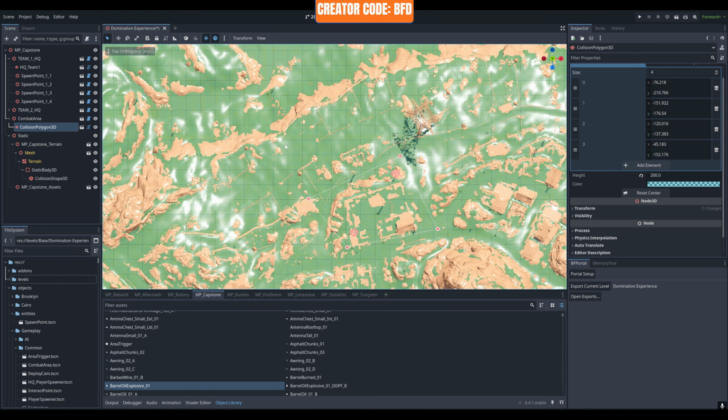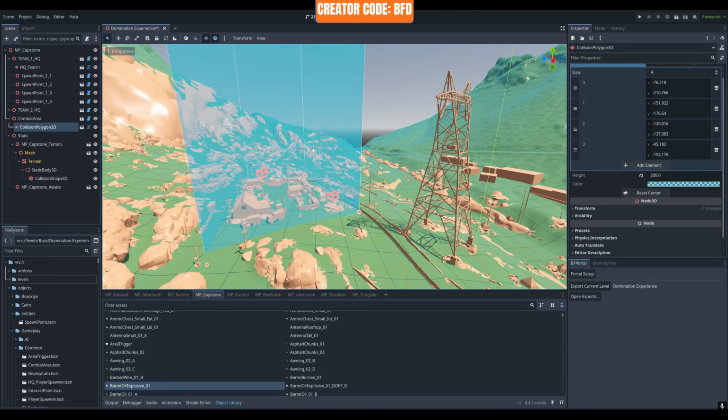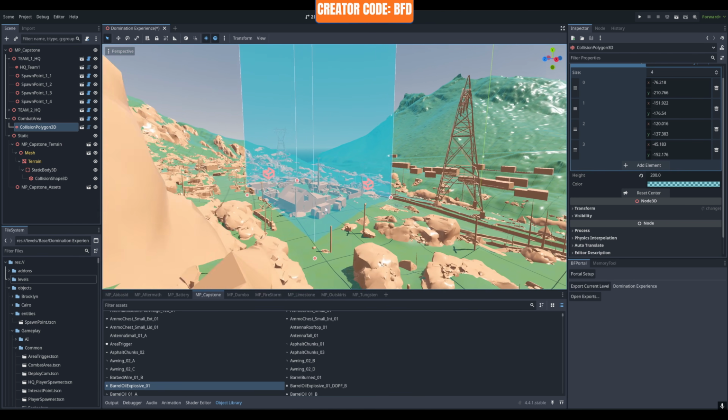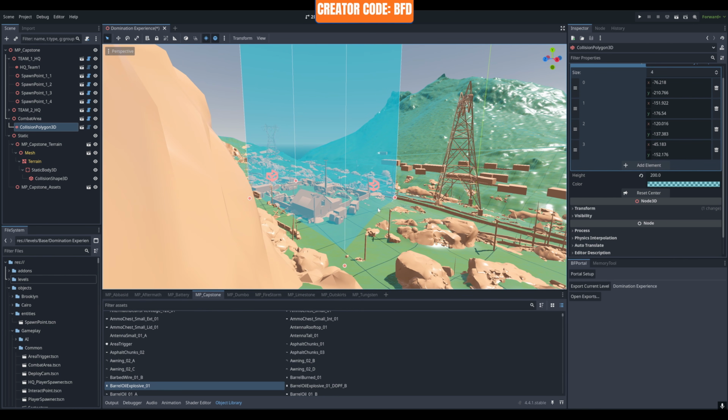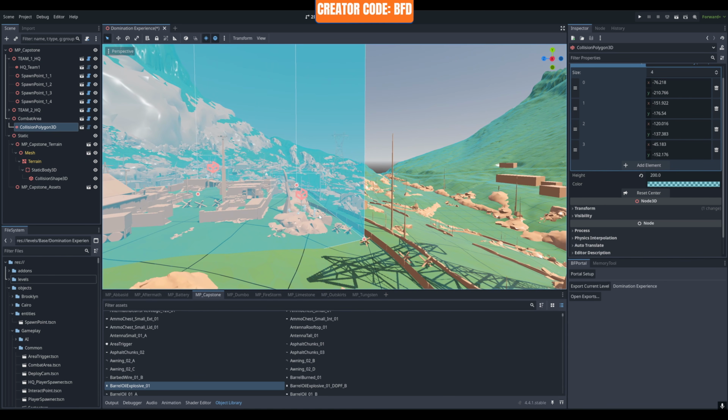So now let's check the position of these HQs and these spawners. And for your part, you're going to want to be a little bit more careful about where you place these because obviously you're designing your own level. But we can see that one of the HQs is just here. They look a little bit high in the sky, so we're just going to fix that. And the other HQ is just on this side. Let's lower these down so that the little spawn points are actually touching the ground.